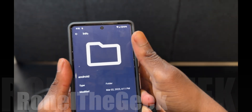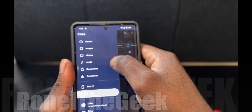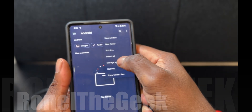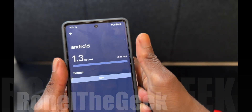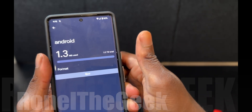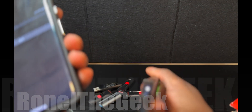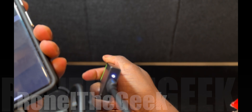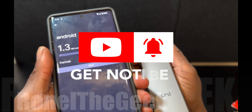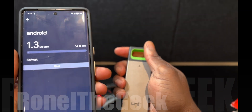Let's get the drive info. Here we go — storage settings — look at that: using 1.3 megabytes out of one terabyte total. Looks pretty good. There's also an LED indicator that lights up when active. This is working with my mobile Android phone, the Google Pixel 7 Pro — I think we're good to go.